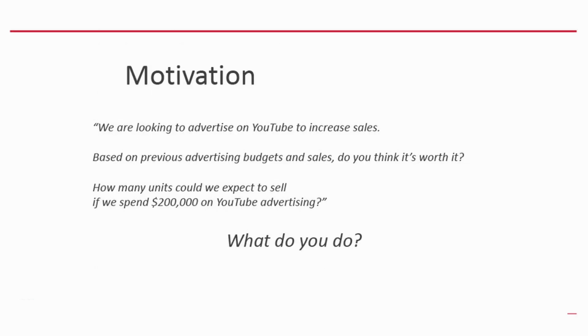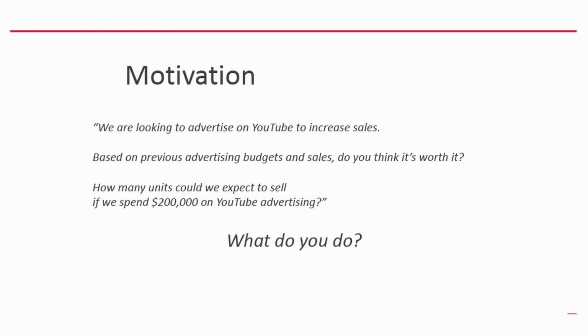Now, there's a lot of moving parts in correlation and regression, so to help some of the things stick a little bit more, we're going to work through the same example throughout the entire unit, and the example is this. We are part of an analytics group that works for a business, and this business is particularly interested in selling something. And the way they're going to increase sales is to advertise on YouTube.